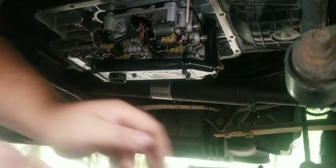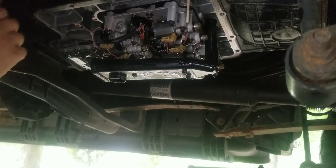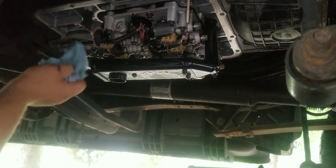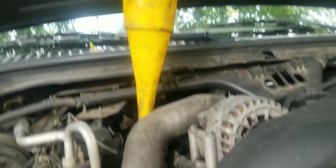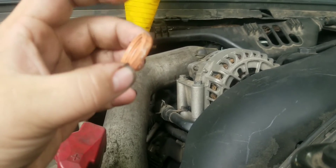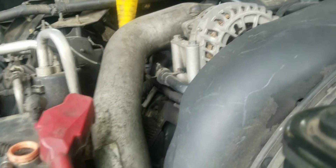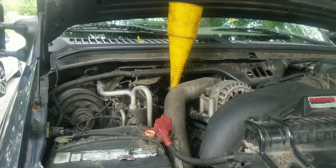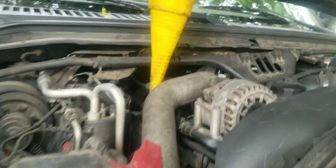This has the factory reusable pan gasket on it, and these are actually a lot nicer gasket than the cheap flat rubber ones that come in the kits with the filters, so we're going to clean this all up and get it reinstalled. Also, the O-ring stayed in the trans from the old filter — we did notice it, caught it and pulled it out before we put the trans back together, but you've got to be careful with these, they're known for doing that. That O-ring will just stick up in the case.